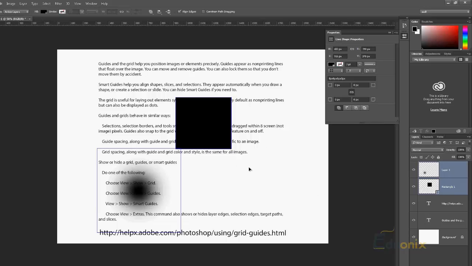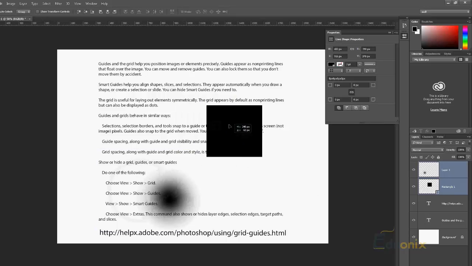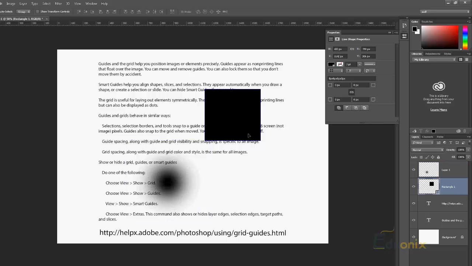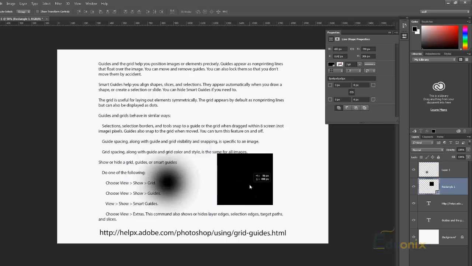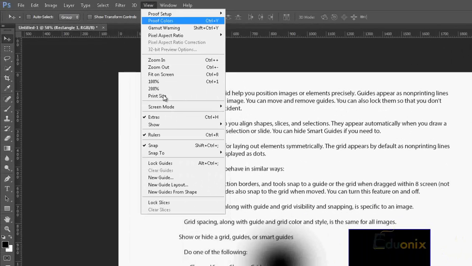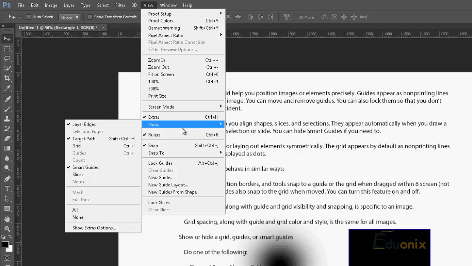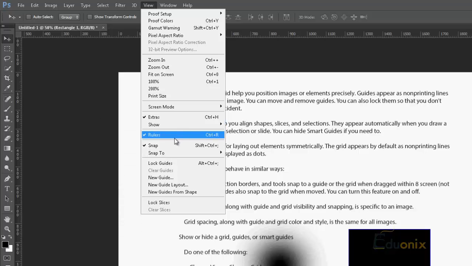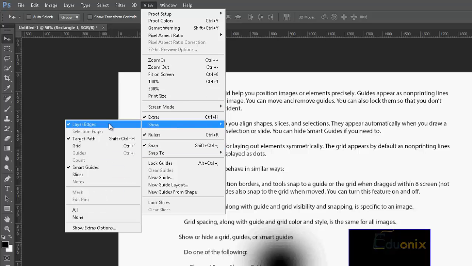And let's take a look at Smart Guides real quick. But before that, let's take a look at Grid. Grid is pretty much like the guides, but it does it all at once. And remember the every 10% and the subdivisions. Well, I hardly ever use Grid, but I'll show you just the basics of it. You would go to Show, just like anything else, under View, Grid, or it's Control Command on a Mac plus the apostrophe.